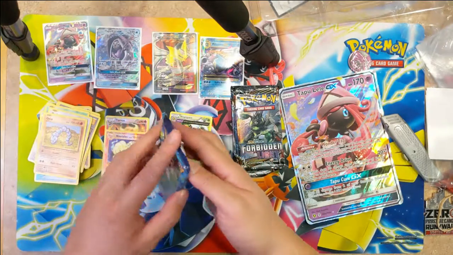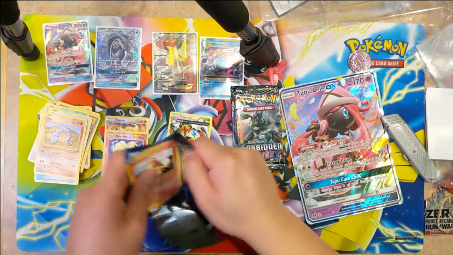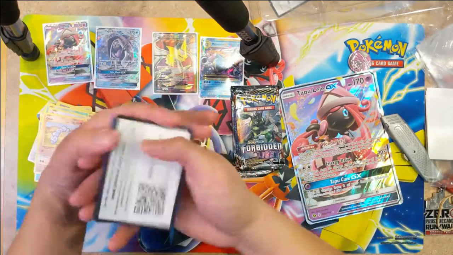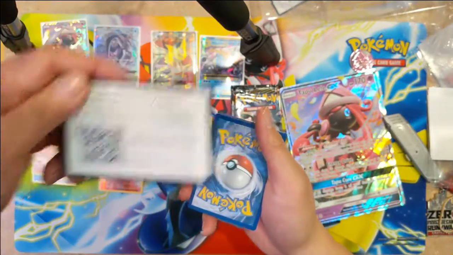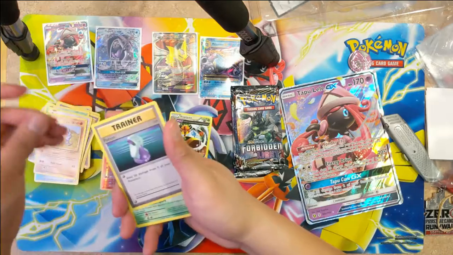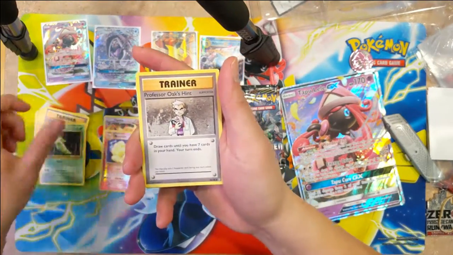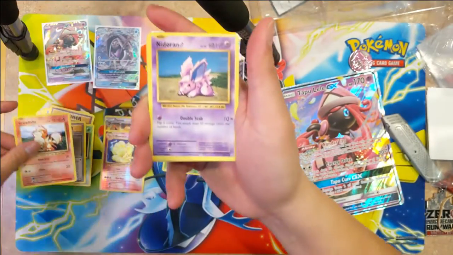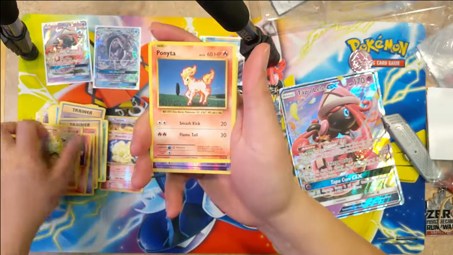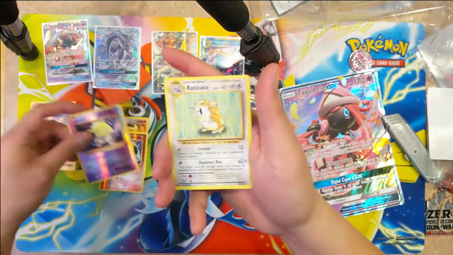All right, second evolutions. Okay, potion. Metapod. Oak's Hint. Growlithe. Nidoran. Vulpix. Sandshrew. Ponyta, Reverse Drowzee, then Raticate.